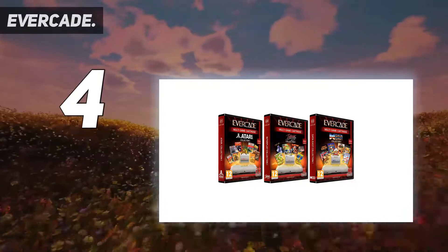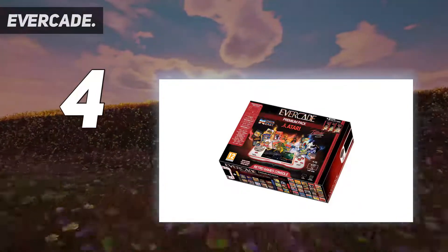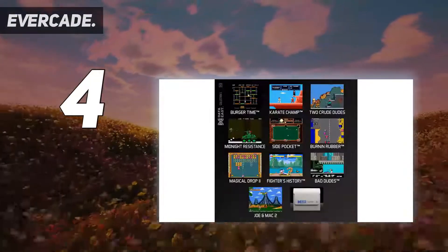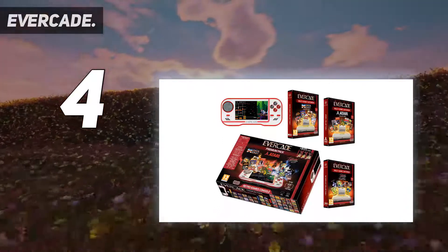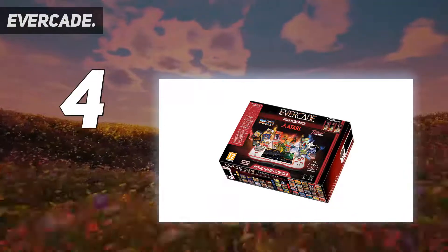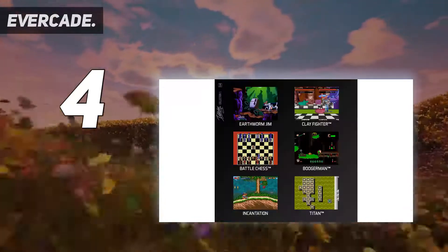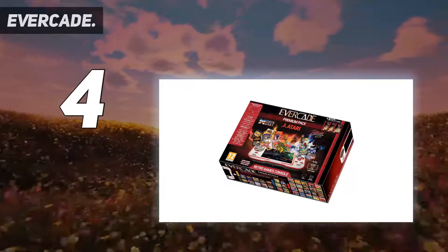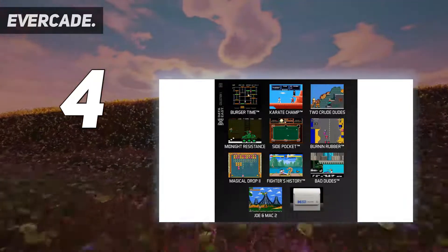Coming in at number 4: Evercade. We've seen a lot of seriously dodgy retro handheld emulators knocking around the net over the last few years, but now we have an officially licensed product that really appeals to our old-school sensibilities. The Evercade is a little different from the other retro consoles on this list as it actually comes with game collection cartridges that you can buy separately in order to build up a sweet retro selection. These boxed collections include between 6 and 20 games from the likes of Namco, Atari, Interplay, Technos, Data East, Mega Cat Studios, Pico Interactive, and more at around $20 per cartridge. While you'll have to pick these up separately, slotting each cartridge in and building up your collection evokes its own separate sense of nostalgia, making this one of the best retro game console experiences on the market. It's available to order from Amazon now.